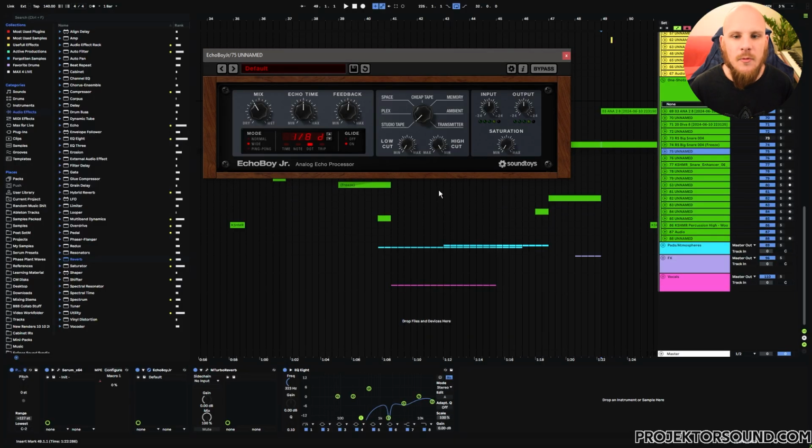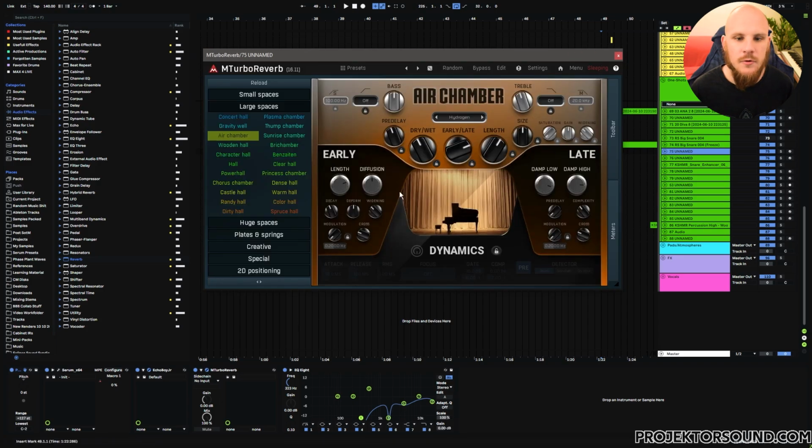Now, where this becomes important is with that push and pull method that I talked about before. It is interesting if the delay and the reverb is constantly changing in texture, not only with the sounds that they're playing on, but just in the general texture that the reverb and delay have themselves. So again, with Echo Boy, in order to achieve that, I use this knob over here where I have the 7 different tones of delay that I can use. And then of course with Turbo Reverb, I have all of the different options that I can choose from to dial in the exact texture that I want.